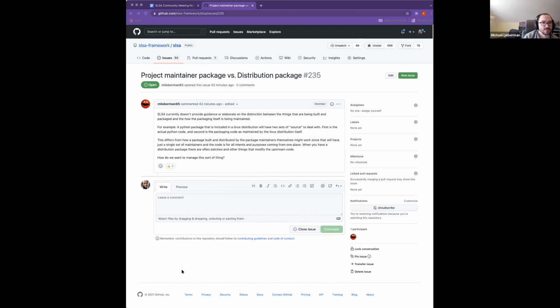But if I'm running a Linux distribution, often what ends up happening is that the distribution will have different patches to what is happening in the upstream. There'll be different ways to package it, right? It has its own code that defines its own way of building the package and whatnot. So I wanted to at least highlight this as something that I don't think Salsa currently really gets into, and probably we should.